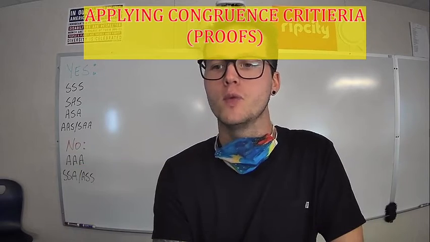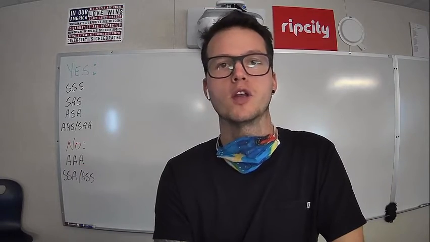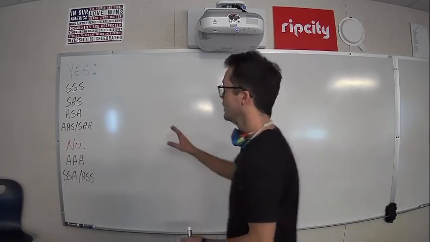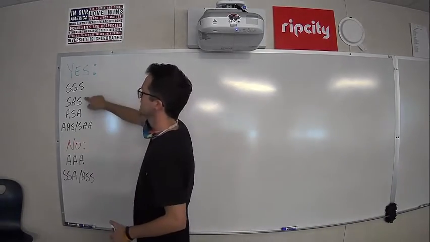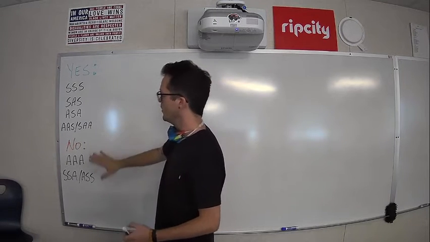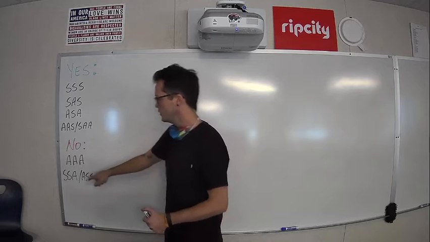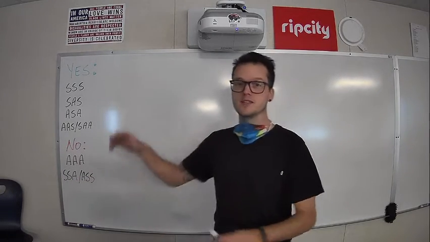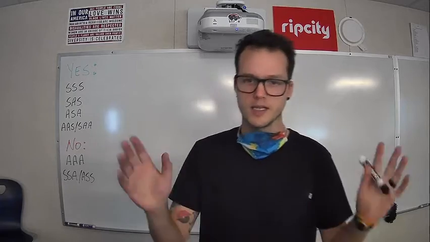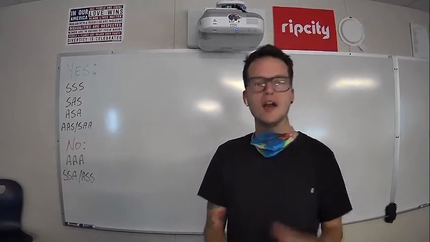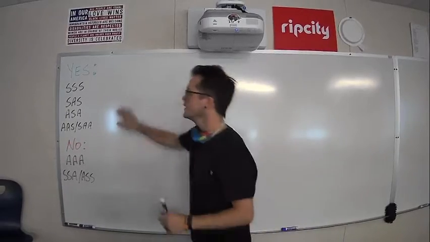Now, I want to have a real short discussion regarding proving the triangle congruence criteria, the side, angle, side, all that stuff. The good ones are up here: side, angle, side, angle, side, angle, and the bad ones here are angle, side, angle, or angle, side. If you don't know what that means, please watch the previous video. I explain it. So I want to have a real short discussion regarding how do we know that these ones are good and these ones are bad.